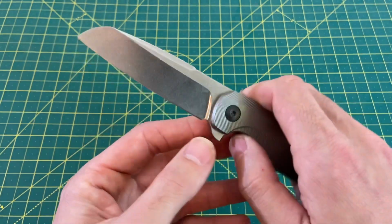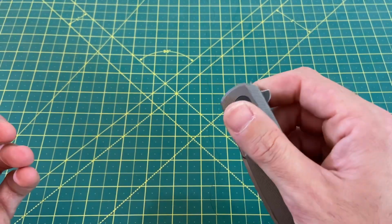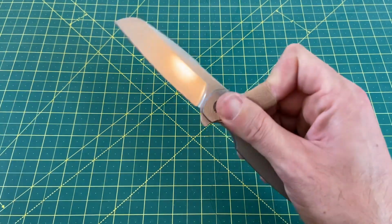Now, as for the action, that is insanely close. And just do that again.